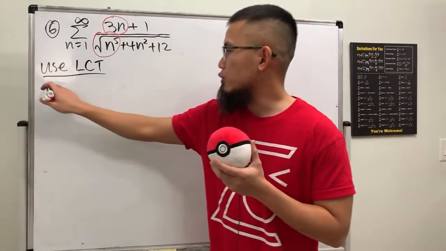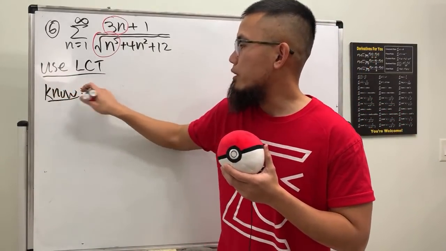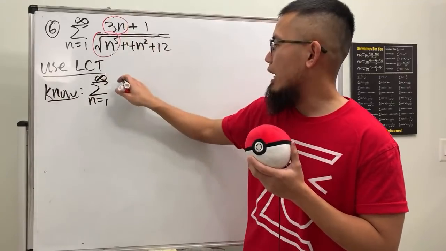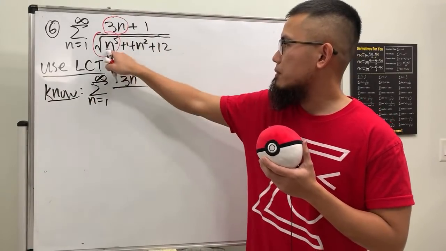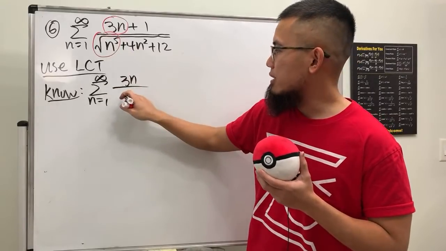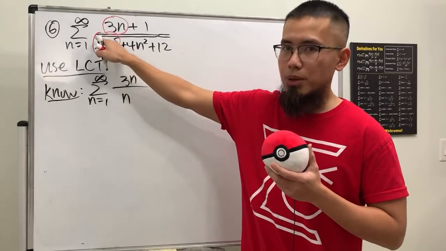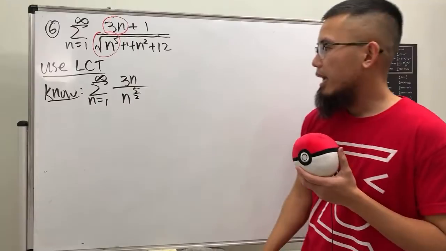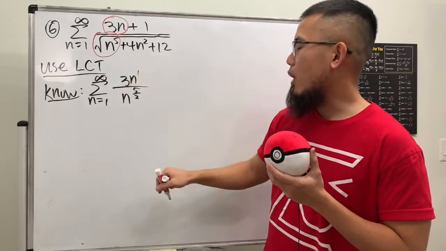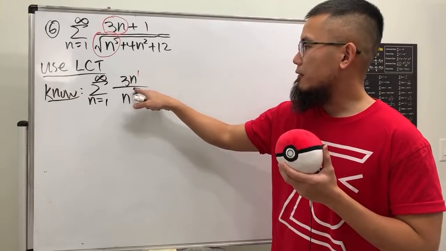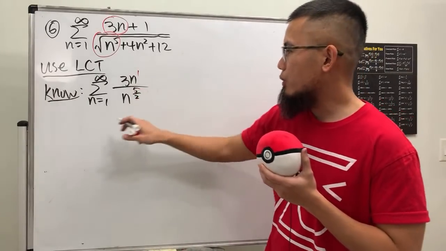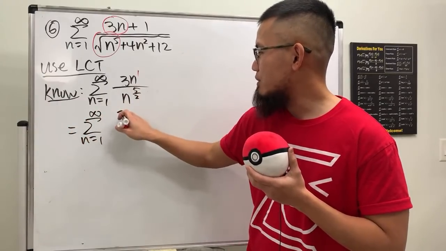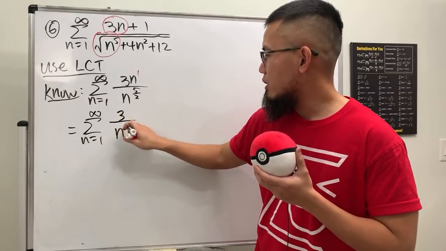Again, let's go ahead and write down the 3 steps. The first step is what we know about the easiest situation. Here is the series as n goes from 1 to infinity. Here we have 3n over just this portion, and we can look at this as n to the 5 over 2 power because of that square root. All right, and then let's just again work out the power. This is 1, and 1 minus 5 over 2 is negative 3 over 2. So you can say this right here is just the series, n goes from 1 to infinity, 3 over n to the 3 over 2 power.